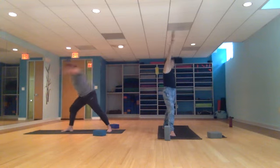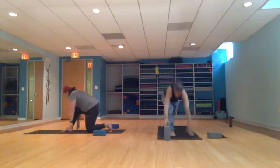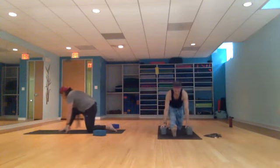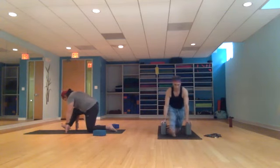Let's cartwheel the hands down both sides of that right foot. Drop the left knee down to the mat. Let's straighten this front leg. Half split. If you're a full split type of person, you can go full split.